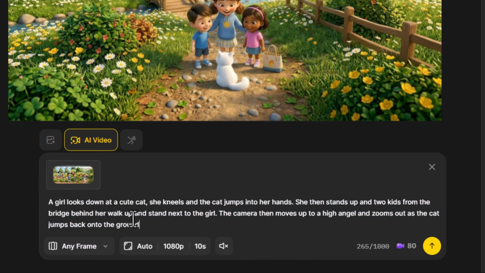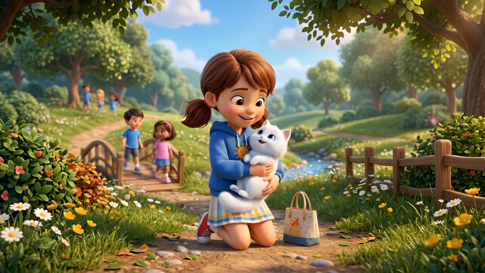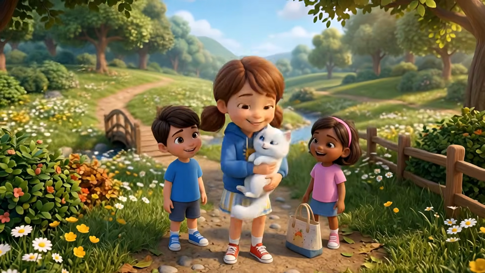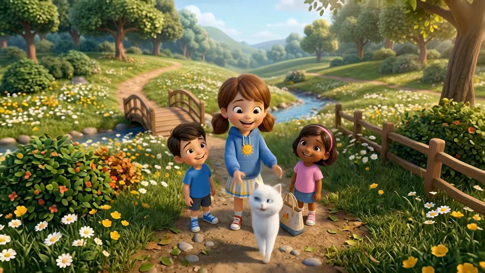So now we have all those instructions and everything set up. Again, I'm going to submit. And it becomes quite clear we've been able to take a lot more control over how that video plays out by controlling the frames, even down to the camera angle as well as the movement.